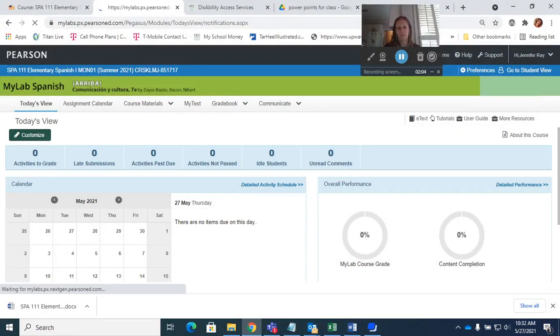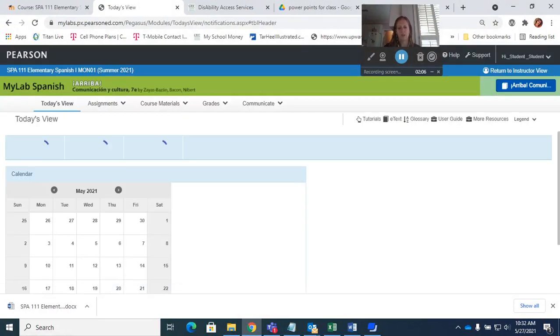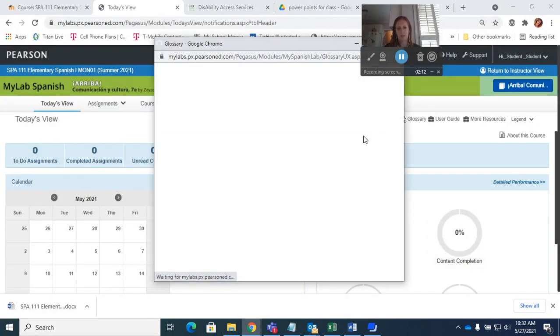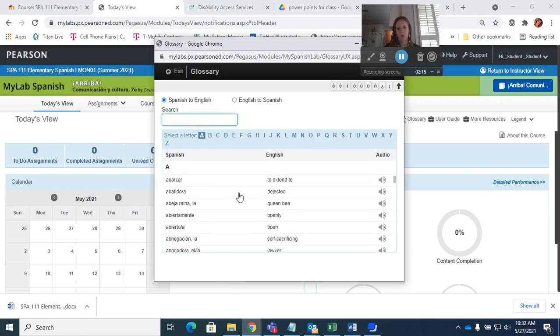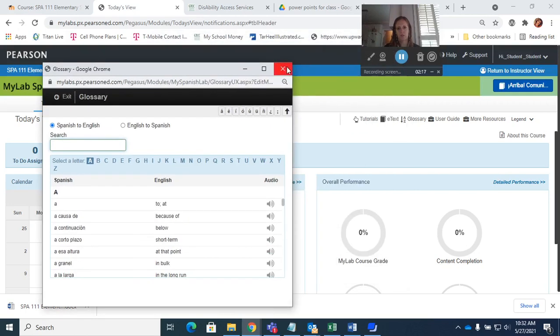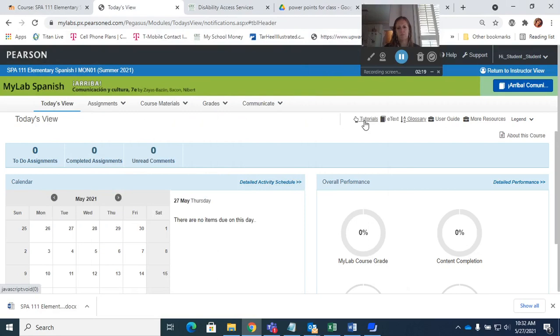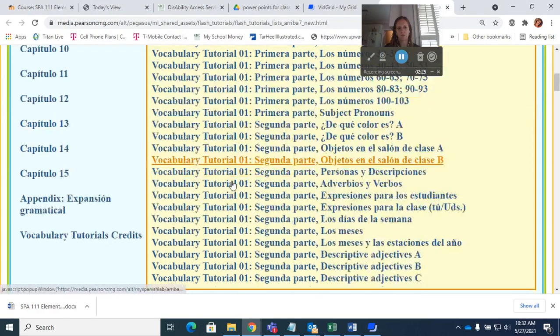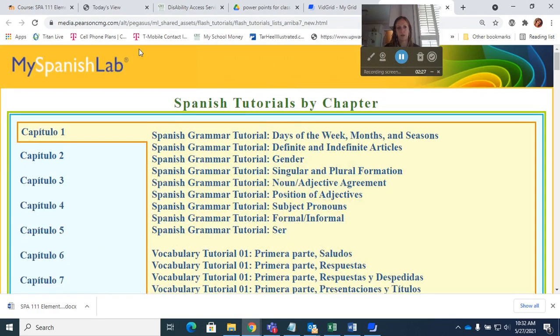Let me go back to student view. Some other things that are out here in student view that you might want to use. There's a glossary, which is basically like a dictionary. So if you're looking up words, you can use the glossary. There's some tutorials, so you might want to look at the various tutorials, maybe by chapter. There are different videos that you could watch that explain things.